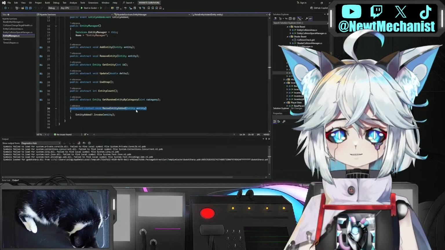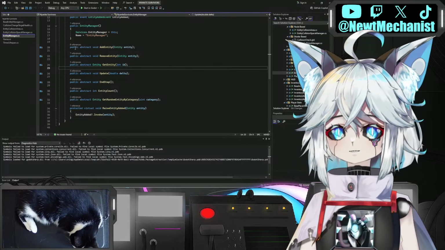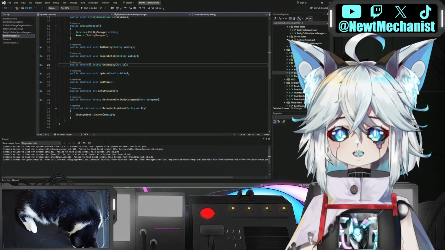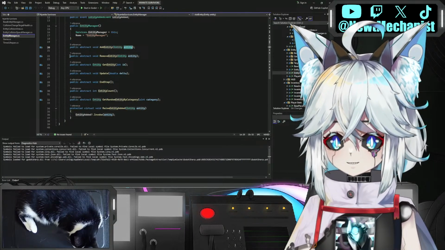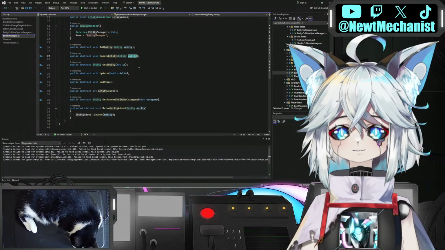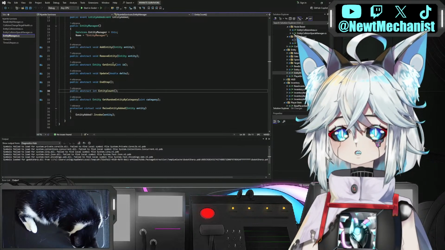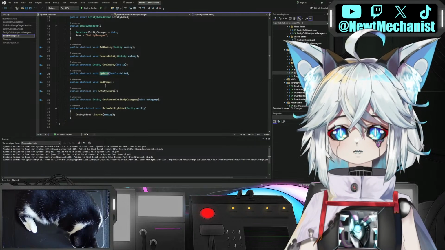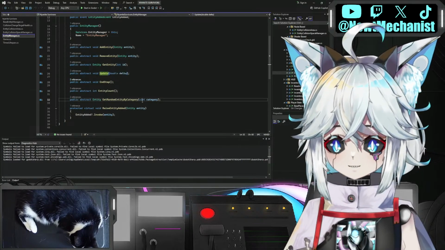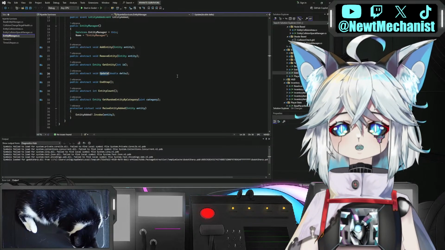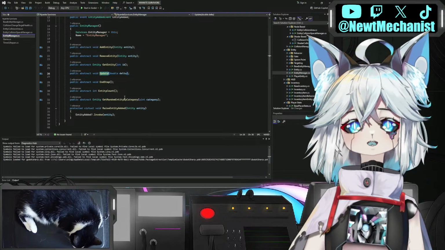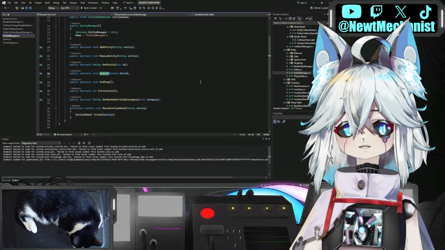But entity manager interface. All right. So what happens when we add an entity, you call add entity and you give it the entity. When you call remove, you tell it get rid of this one that we have here. You can ask to get one. When we call update, all of the entities get told, hey, time has passed. Do the stuff.